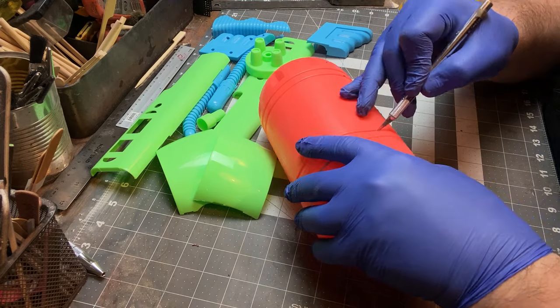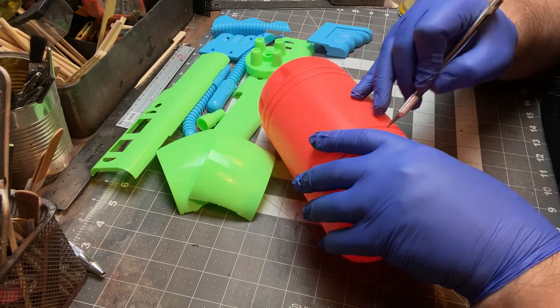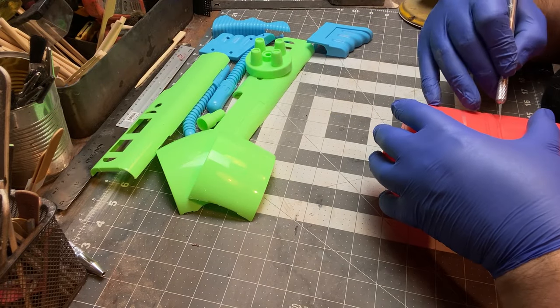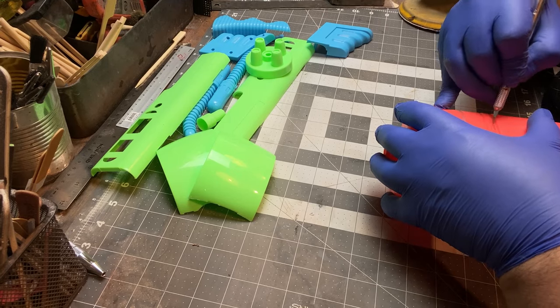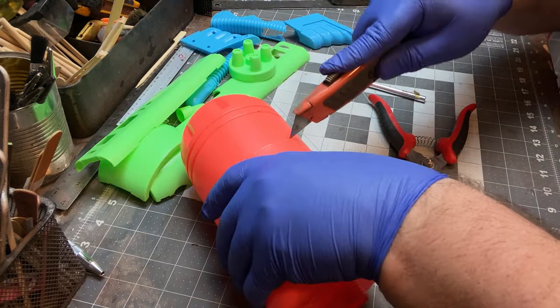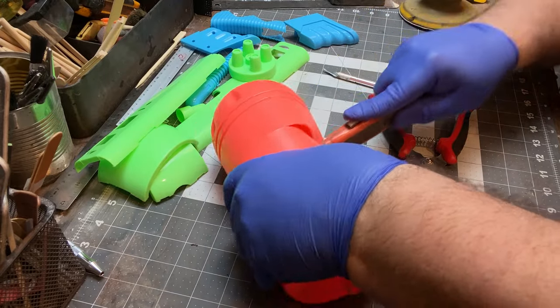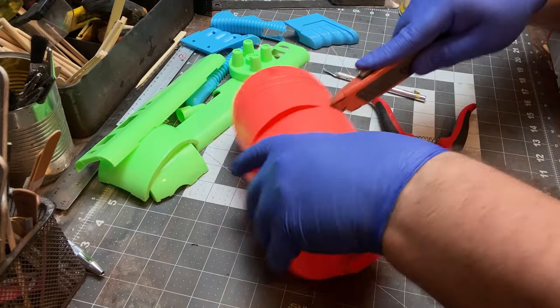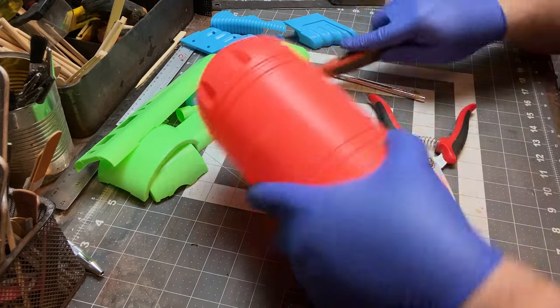So first thing I want to address is this canister. Now, you know, not to sound like a broken record, but it's the same thing. I like to be sort of clear with you guys about this, that I don't know what I'm doing right now. I'm just sort of taking it apart. I know that I need to make it not look like a water canister, but, you know, there's no master plan here.